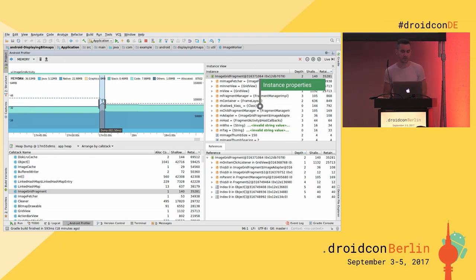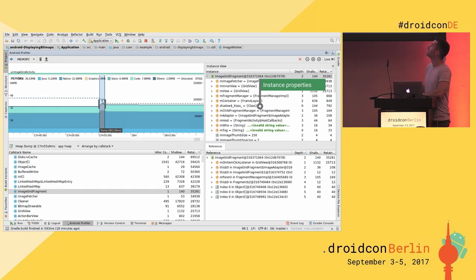This is pretty useful if you get your application into some weird state. Let's say you were doing some fragment transactions and then something weird is appearing on the screen. You're not sure what's happening in your fragment, if it's attached or detached, whatever. This is just one example of a situation. And then you can actually find your fragment here and just examine the fields and see what's happening and then figure out how it got into this state.